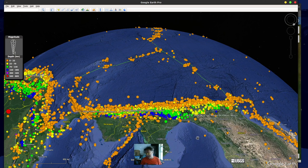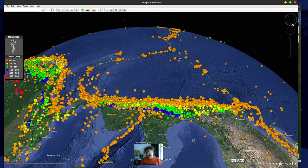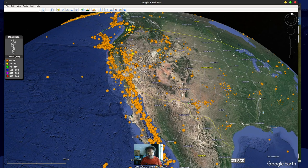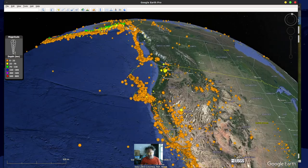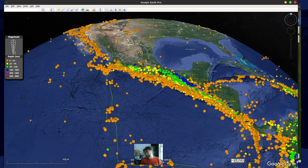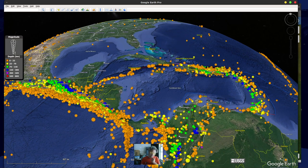We see a huge amount of earthquakes. We think we get a lot in California, but look at this down in Mexico and even down to South America — we're actually getting nothing in California compared to what we're looking at here. We think of California as a huge earthquake zone, but really it's part of the San Andreas fault, which goes all the way up to Alaska. In Alaska is where we start to finally see more of these major earthquakes — you can see a 9.0 right there. As you head up towards the North Pole, we actually get no lightning. Once you get to the poles, you actually get snow — that may be the trade-off for lightning at the poles.